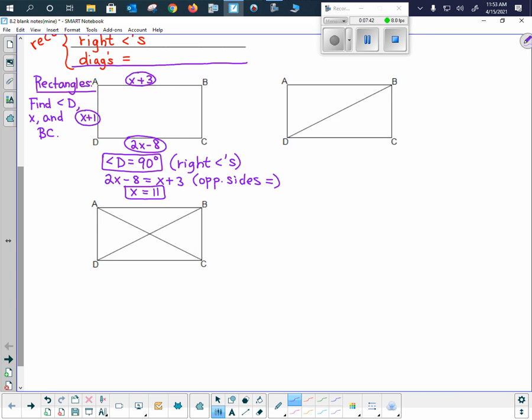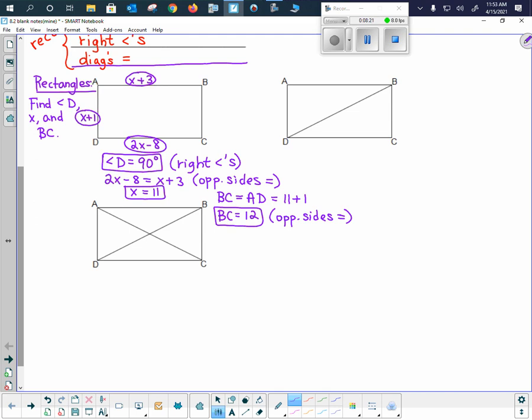And then I'm supposed to find BC. So again, notice BC is not labeled. But I can show my work. I can say, I know that BC equals AD, and do some plug and chug. If I plug in 11 for x, I'd have 11 plus 1, and therefore BC would equal 12. And again, what's the property that I used? I used the fact that opposite sides are equal. Okay? All right, next one.